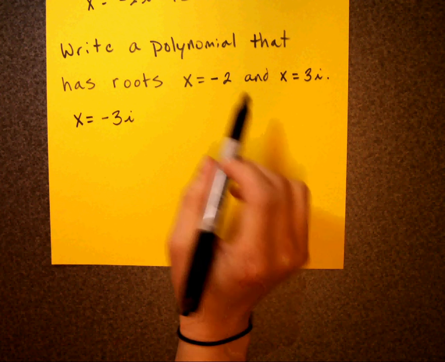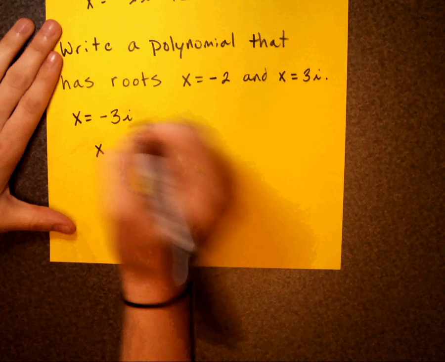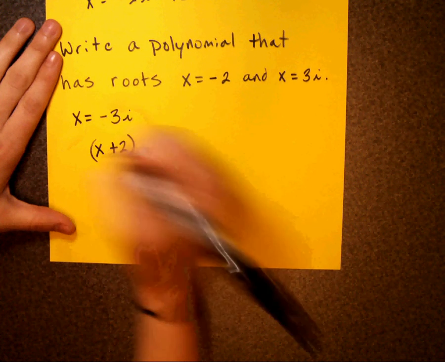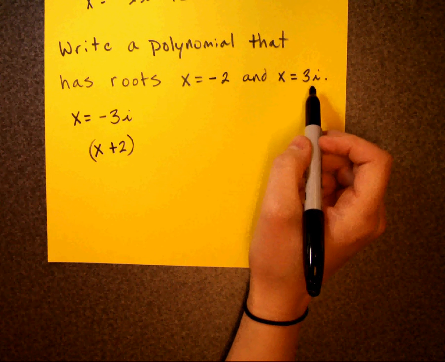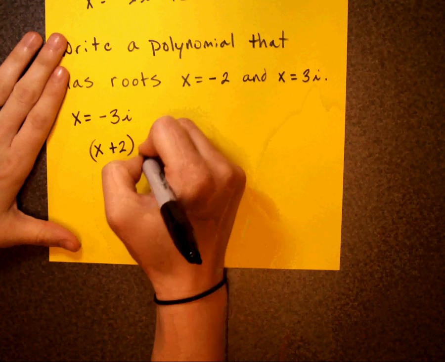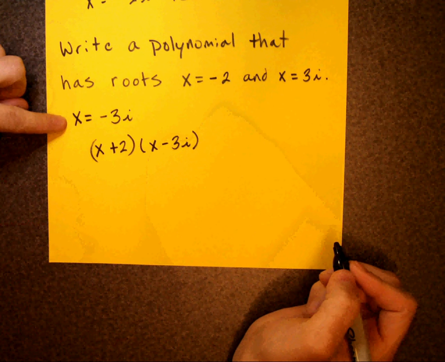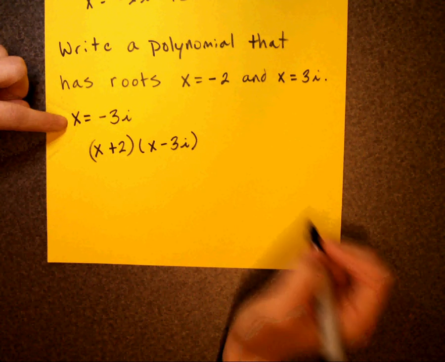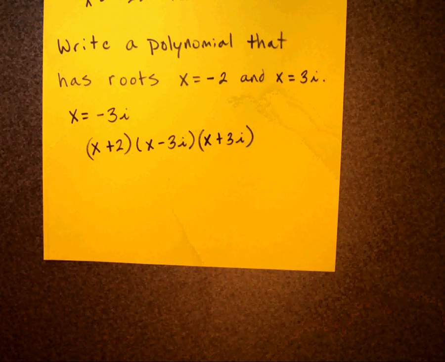So x equals -2 in factor form would be x plus 2. X equals 3i back in factored form: I'm moving the 3i over, so the signs are just going to change. So I have x minus 3i. And then likewise with x equaling -3i, move it back over, I get x plus 3i. So these are the factors of my original function, and so multiplying them all back together, distributing everything back out, will give me my original function.